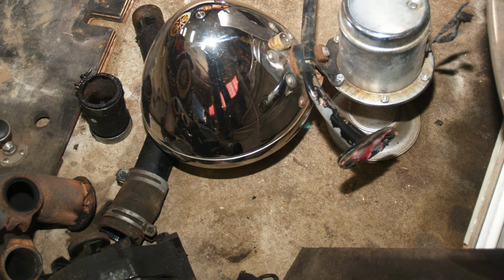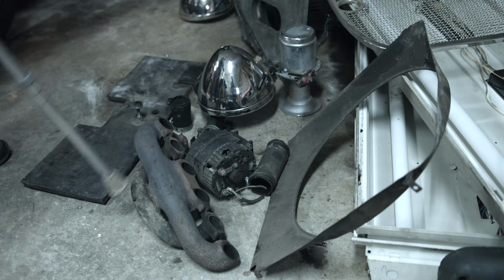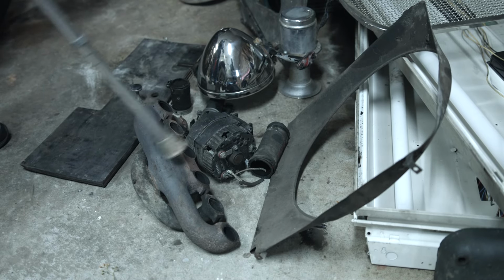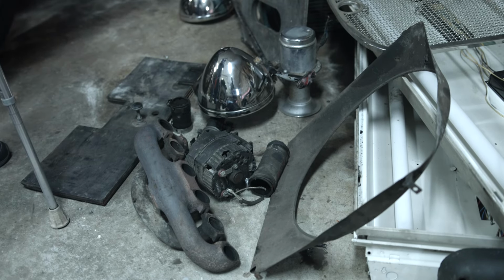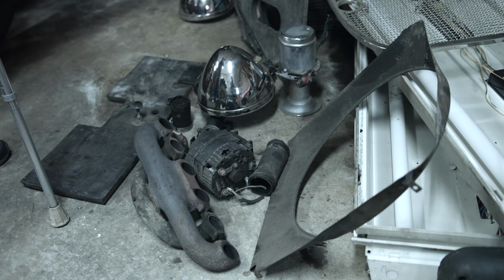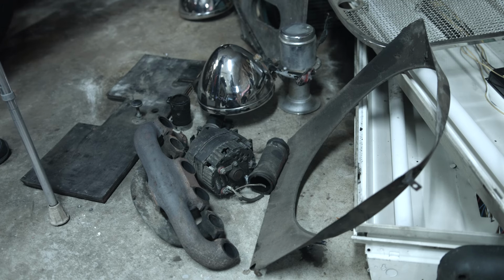Here's some of the parts we've taken off of this old 28 Model A Ford, and this is the exhaust and the intake manifold. They bolt together, so they come off in one piece. And then, of course, this is a radiator shroud that goes around the radiator, and the fan goes on there. A lot of the 28s had the shroud on the radiator to make it draw a little more air through the radiator in an attempt to keep it cool. And of course, they've done a good job on that.